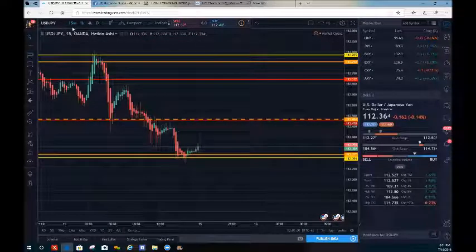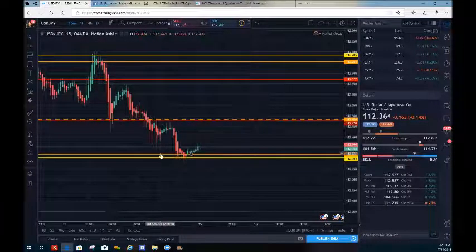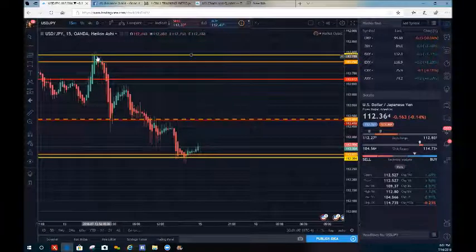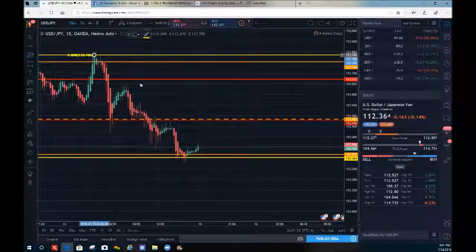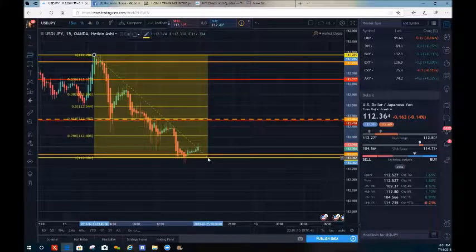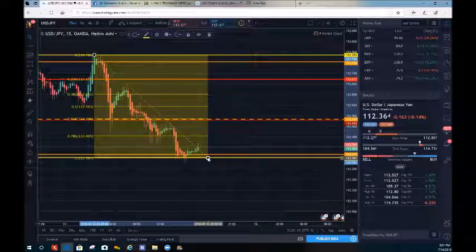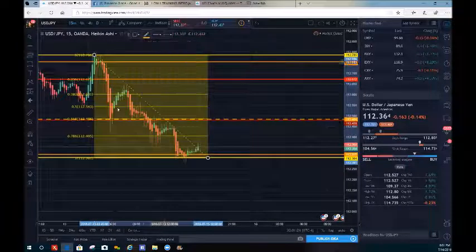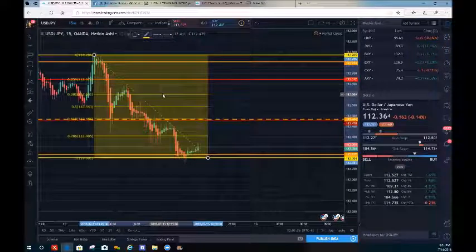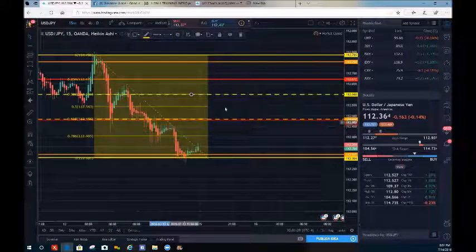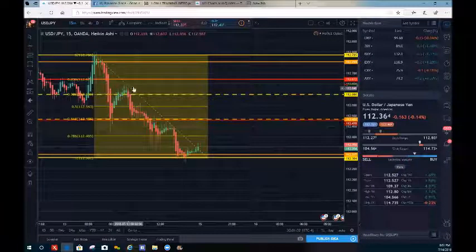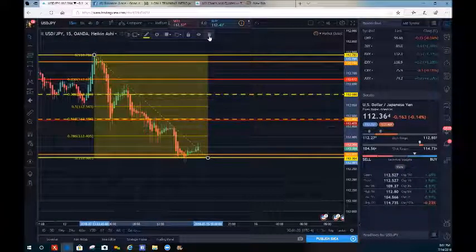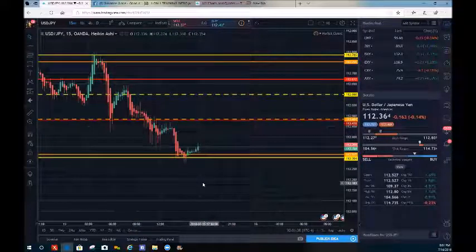Now I'm going to come over here to my 15-minute chart. From my 15-minute chart, I'm going to do the exact same thing. I'm going to go from my high to my low with my fibs, base to base, right? Yellow base to base. And then I'm going to put my yellow dotted line at my 38.2 zone. Bam, okay? So we have that, and I'm going to delete the fib so I don't have a big old yellow splotch. So now I have my 38.2 zone set up, right?